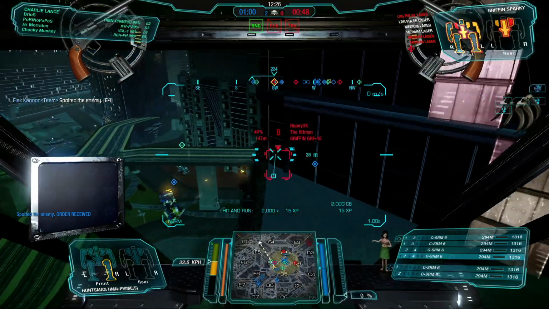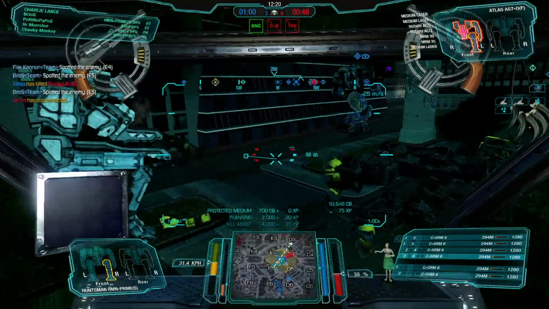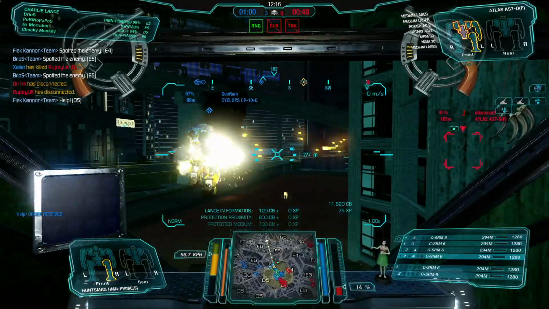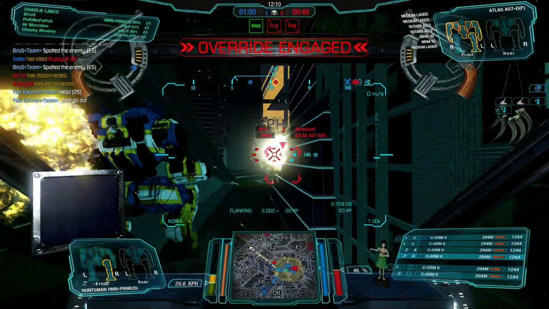There he is, his core's already exposed. Lost a torso, he's in trouble. I'm gonna target this Atlas instead. Whole bunch of assaults here, gonna support them. Like this Cyclops here. Jiram, I'm with you. Yeah, letting him know I'm with him, so that will encourage him to be more aggressive.